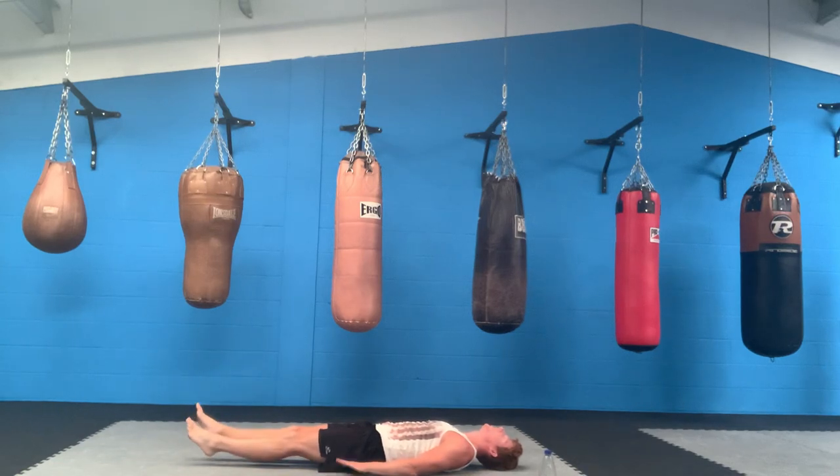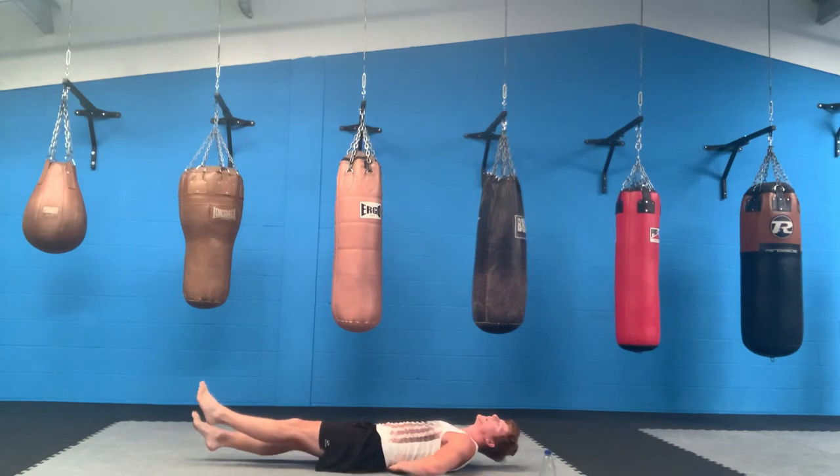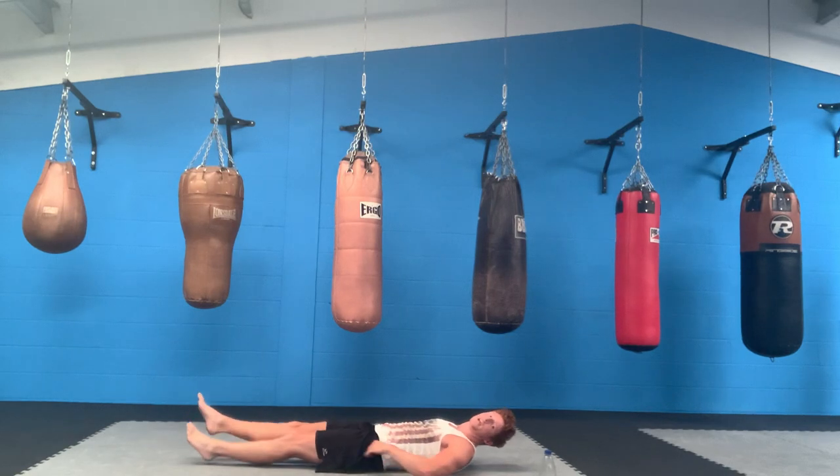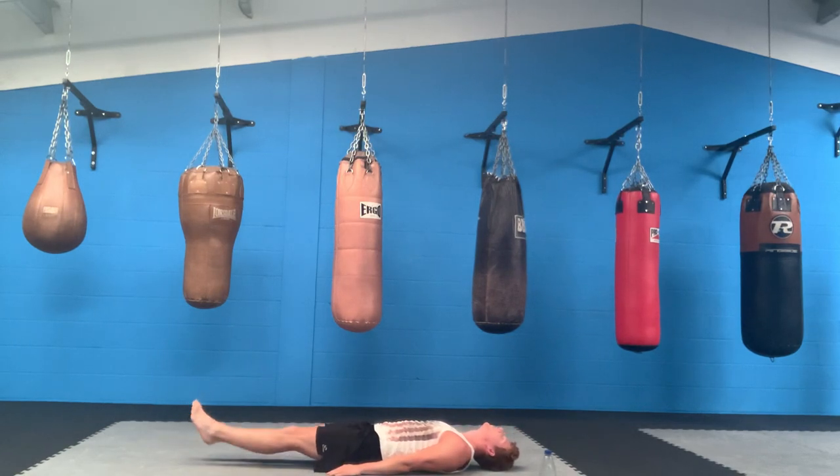So nice steady pace. Pushing the hands into the floor, pushing the lower back into the floor. If you put your hand underneath your back now, you should feel absolutely no gap. Okay? You should be tight as anything. Nice and steady. That's it. 20 seconds to go now, guys. Almost there. 10 seconds to go. Keep the hands really pushed into the floor. 5 more seconds.